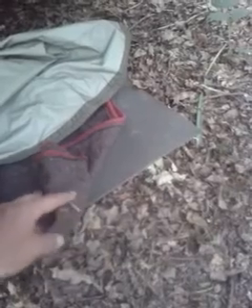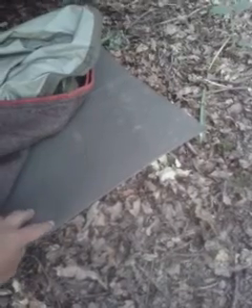I've got my Gore-Tex bivvy inside that. This is my summer sleeping bag — it's July 2013, it's bloody hot at the moment. I've got a winter one as well. Ex-army Gore-Tex bag: about 30 quid. Sleeping bag: about 20 quid. I've got a British Army woollen blanket under there for a bit of insulation — 15 quid at the most. And my mat underneath, which is a fold-flat mat. I like them because they fold up flat in your bag rather than a big round roll mat.